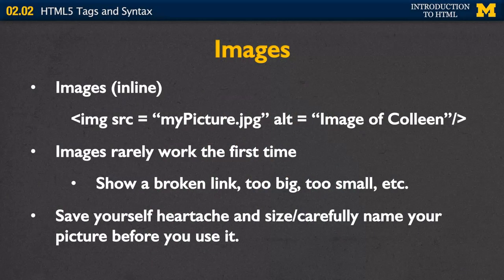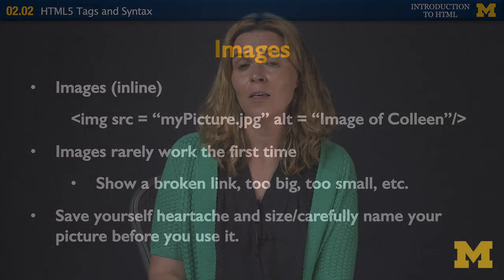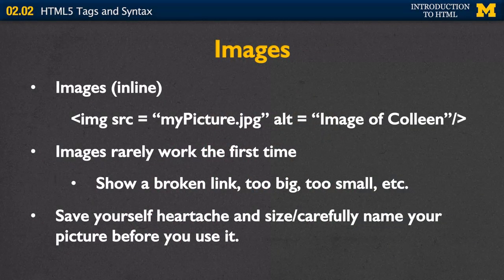Images should also always include an alt attribute. Alt stands for alternative text, and this is what's going to show up to somebody who's using a screen reader, or even if the picture is missing for some reason because you've misnamed your file. This will allow, if you have the little broken picture, some sort of text to show up to help people realize what it is you're trying to show. So in this case, I have one tag, which you can tell because of the bracket, and two attributes, source and alt.